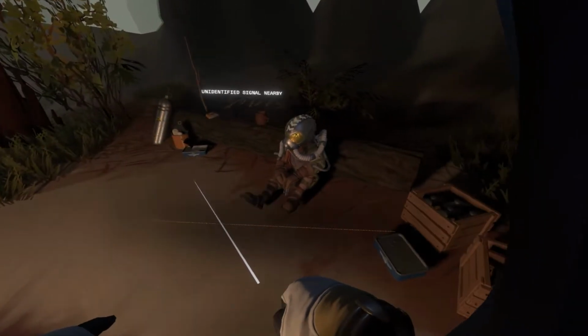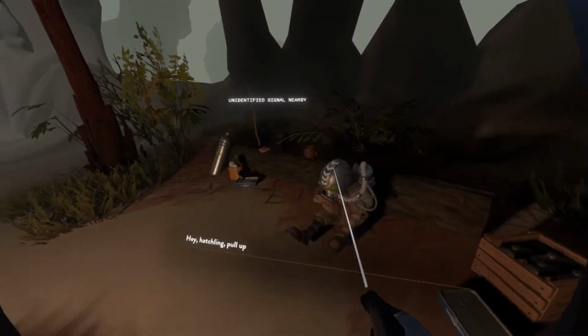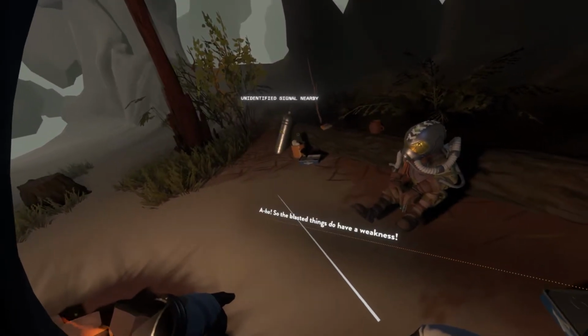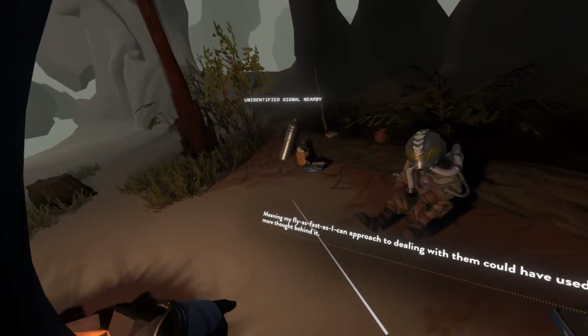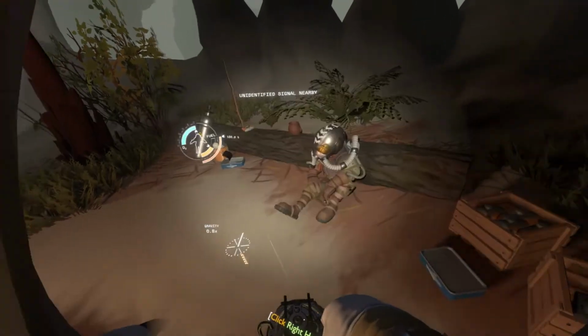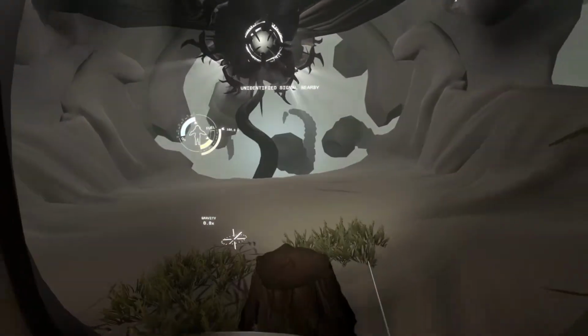Oh, I'm trying to rush, and I'm not doing very well with it. But this will be new. The blaster things do have a weakness, meaning my fly as fast as I can approach to deal with them could have used a bit of thought behind it. That is true. That is true. Oh, I'm on fire. Okay.